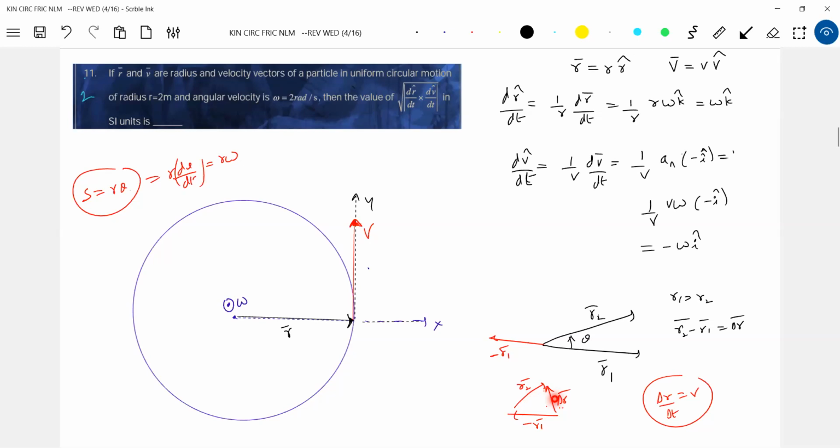Okay, we are stopping here only. What I'm doing further: this arc length, I'll write r theta. Theta is varying, and in what direction will that d theta be directed? d theta will be directed along the positive z axis, and that will give the direction for omega. This is a basic concept of circular motion.